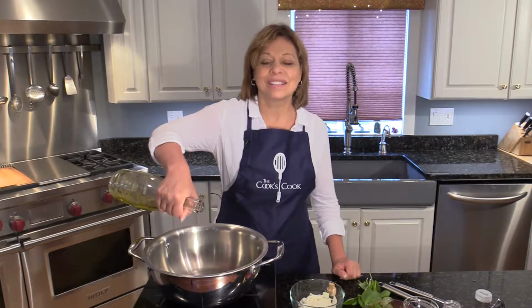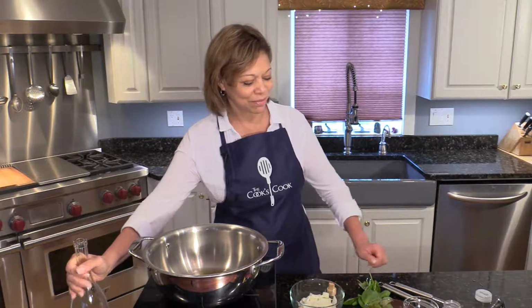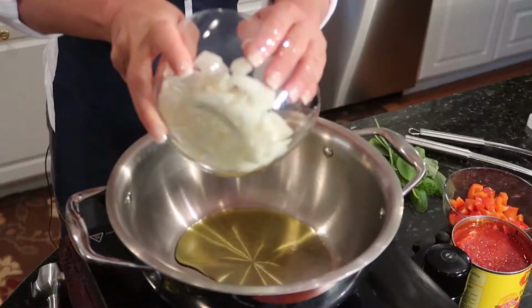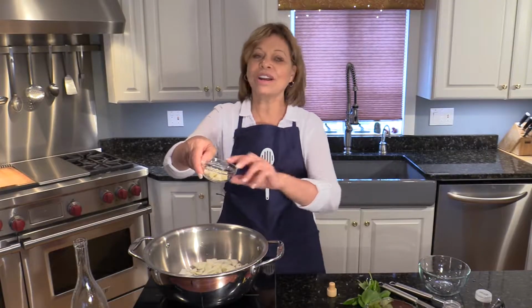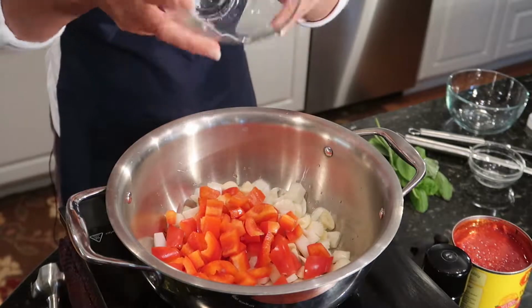First, I'm going to put some olive oil into our pan, just a nice splash of that, and I'm going to add onion, some garlic, I like a lot of garlic, and some chopped red bell pepper.